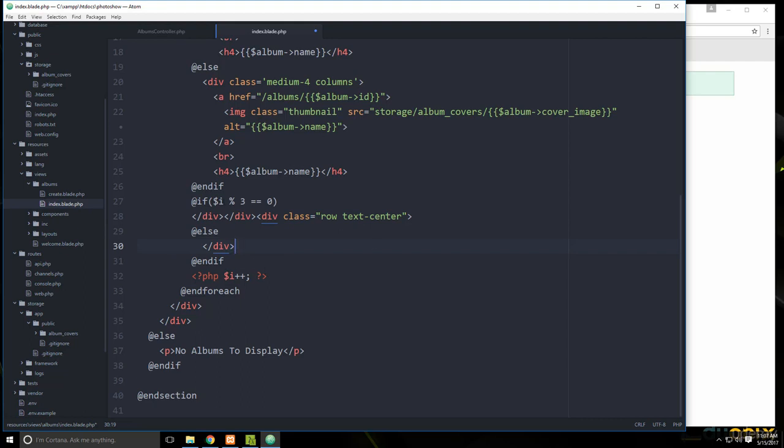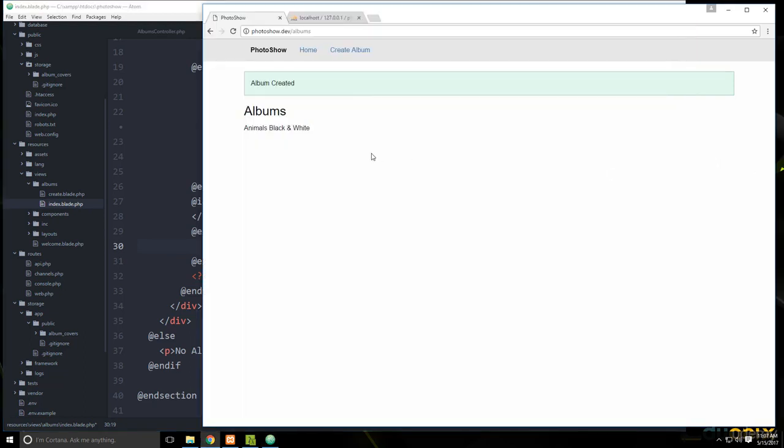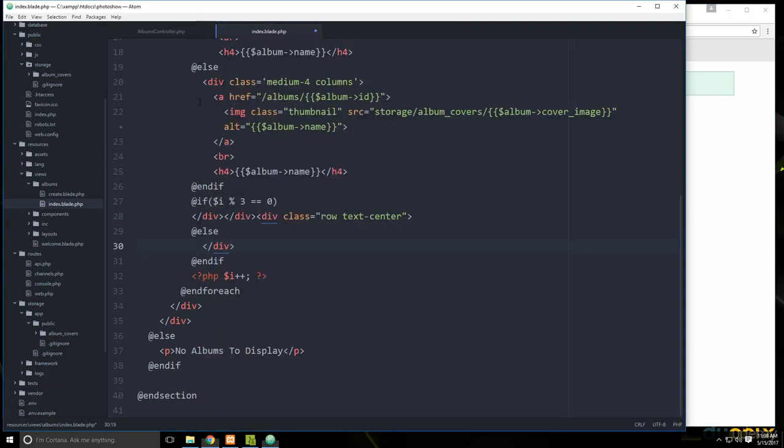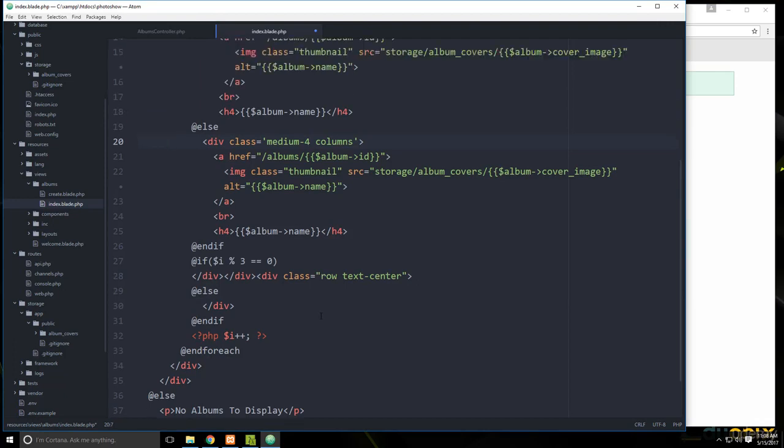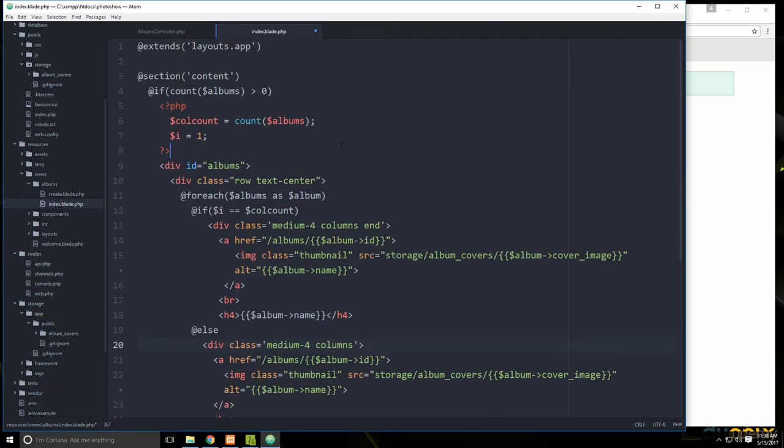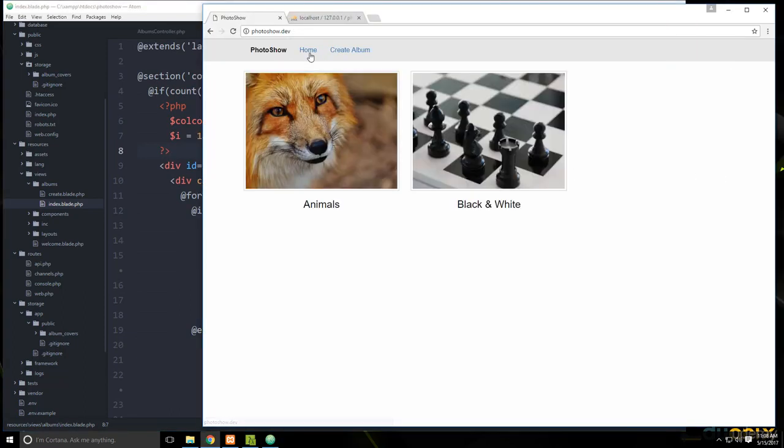I mean, you don't have to do it like this if you wanted to just have the images down in a straight line or something like that, but I want a nice grid of albums. So this is the best solution that I could come up with. That's basically what's going on here. Let's save it and see what we get. Now you can see, even though we only have 2 images here, it's still leaving room for the next grid div.